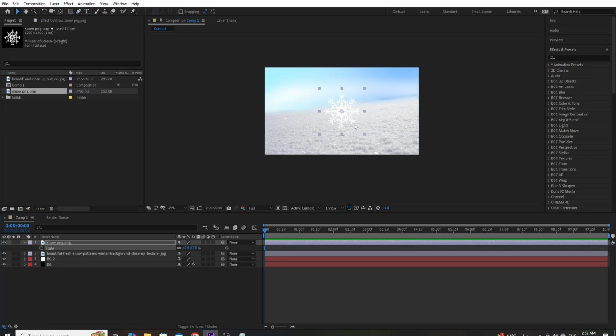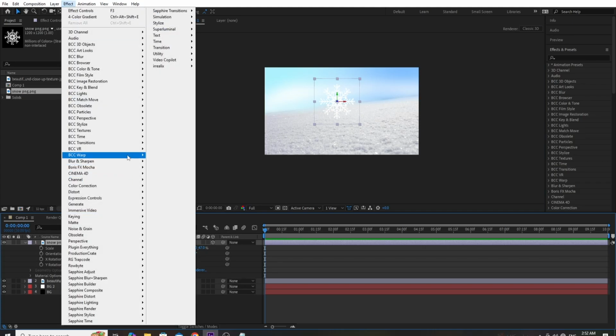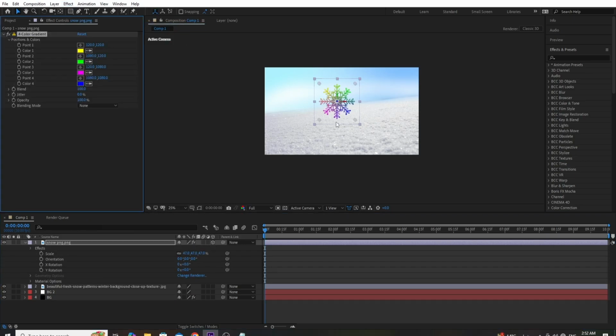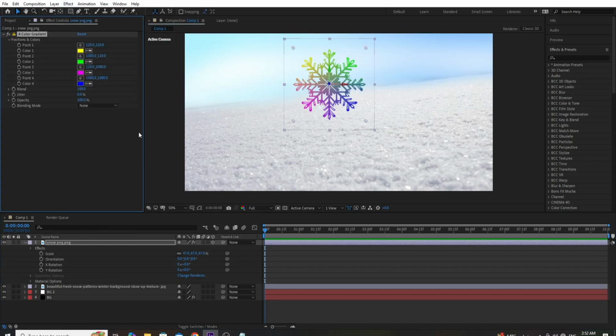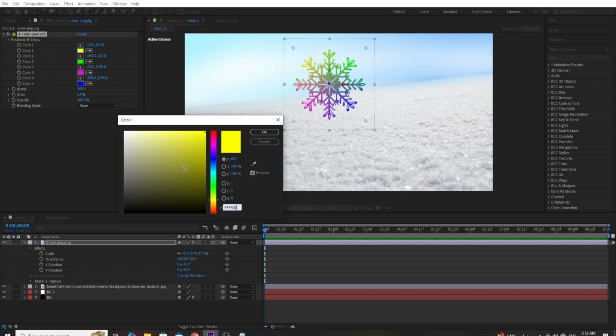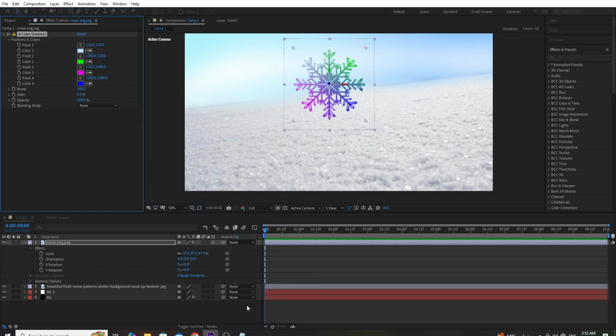Okay, and I'll make it 3D. Then I'll go to effect, generate. Okay, for color generate, also I'll change this color and I choose these numbers and letters.